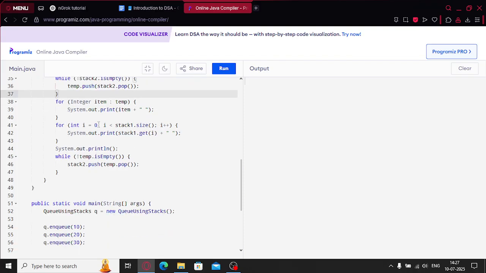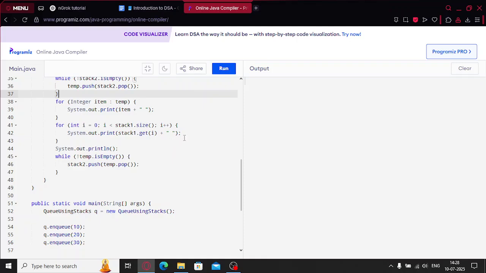And after that, for int I equal to 0, I less than stack 1 dot size, I plus plus. In this, we are running our loop starting from 0 and going on till I is less than the size of stack 1, and we'll keep incrementing the value of I. In this, we add the print command system.out.print stack1.get(I) plus space.